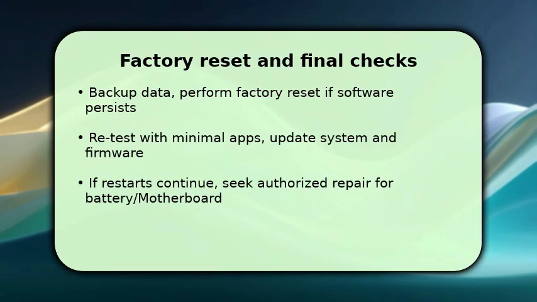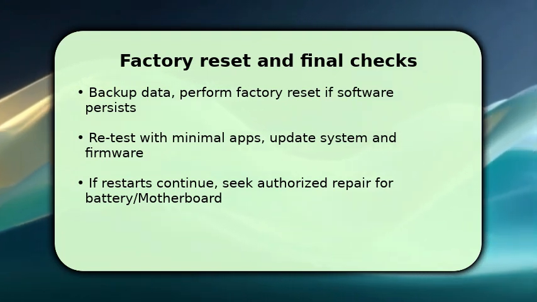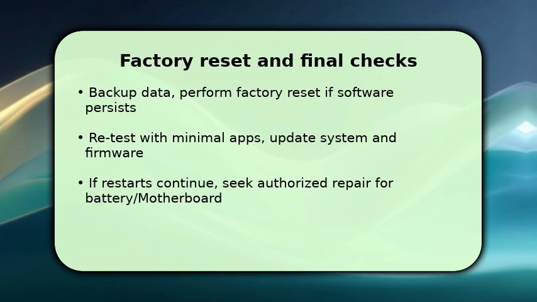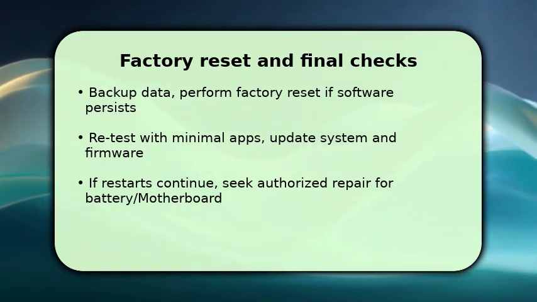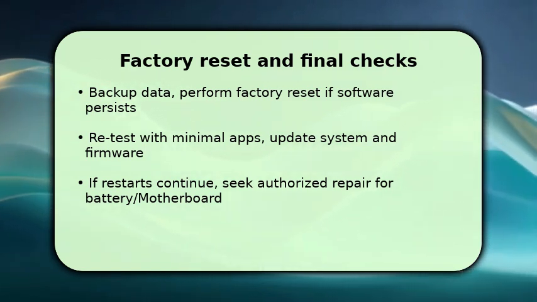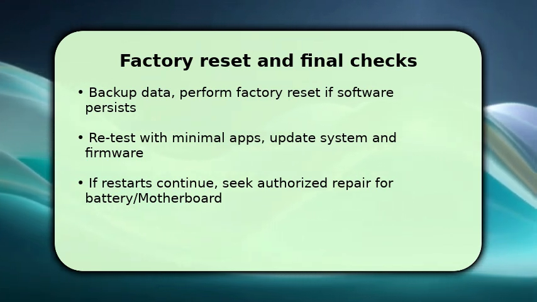If safe mode and cache clearing don't fix it, back up your data now and perform a factory reset. This removes deep software corruption. Once reset, install only essential apps and update the OS and firmware, then observe for stability to confirm the fix. Make sure to test on and off charger.